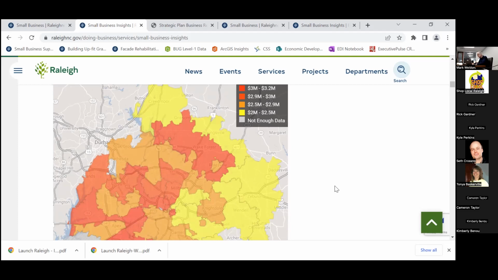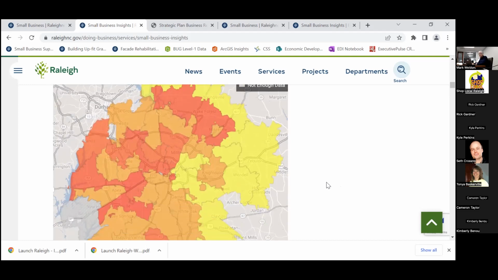So like any tool, is it 100% accurate? Nope, there's no way you can do that. But is it pretty close? Yes. And is it better than any other tool that a small business owner can find out there? I suspect that answer is yes as well. So anyway, little side note there, and we'll just keep on going.